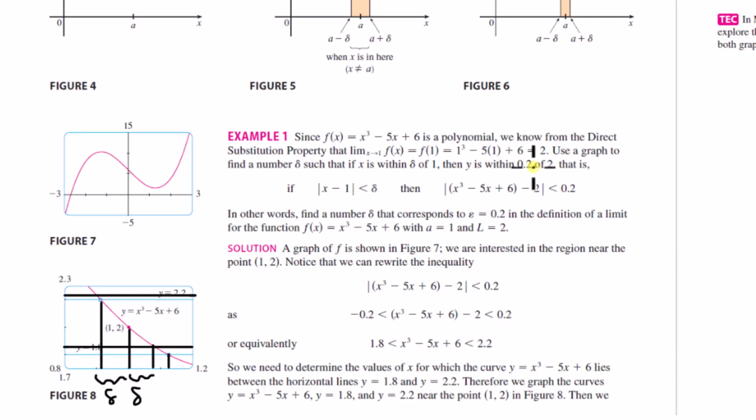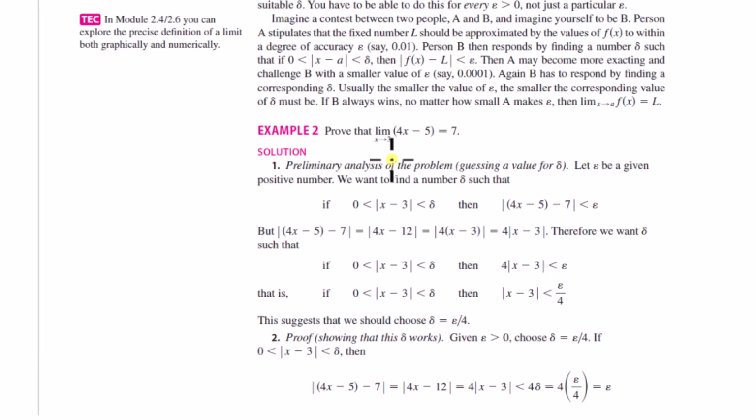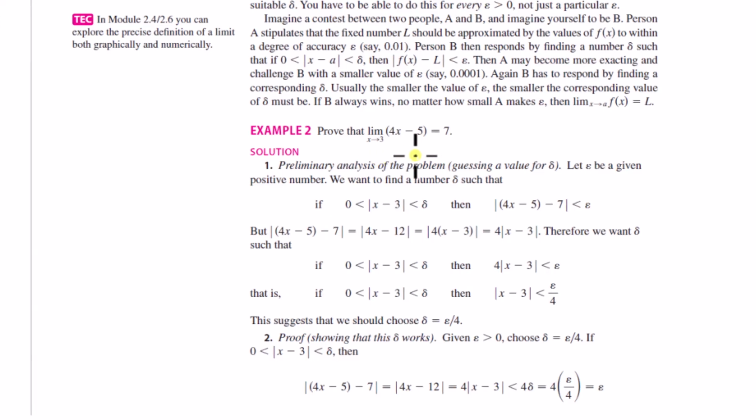We just looked at an example where, if the epsilon in the precise definition of the limit inequalities was equal to 0.2, then what is the delta equal to? We didn't show that for absolutely any epsilon you pick, there is going to be some delta constraining the distance of the input from the limit point. And that's what you need to do in order to officially prove a limit. So that's what we're going to do here.